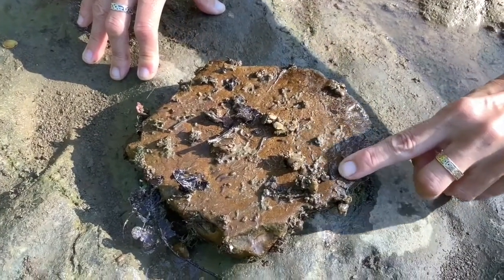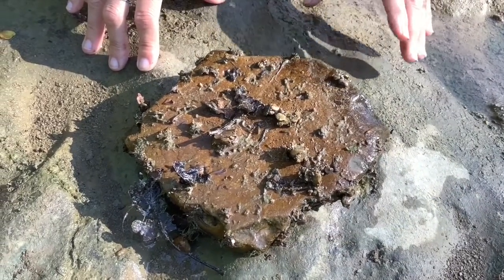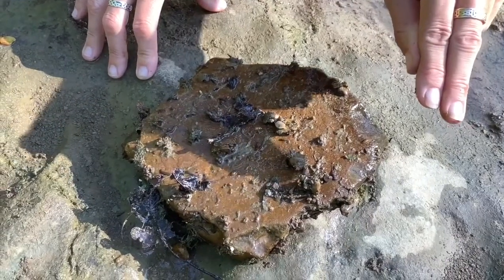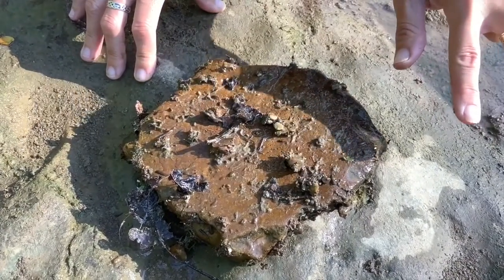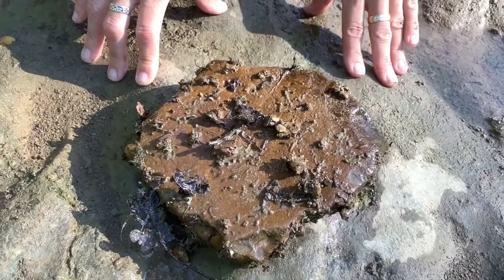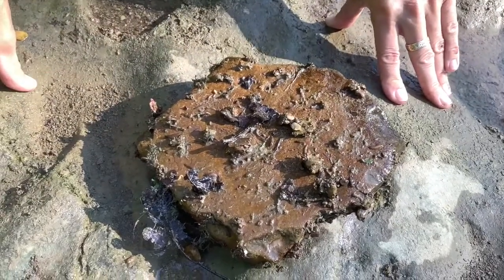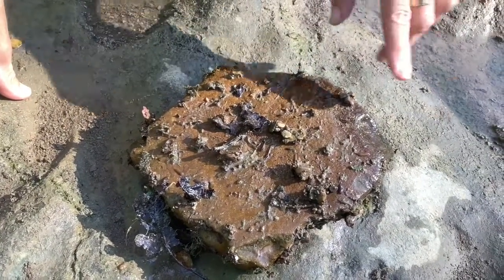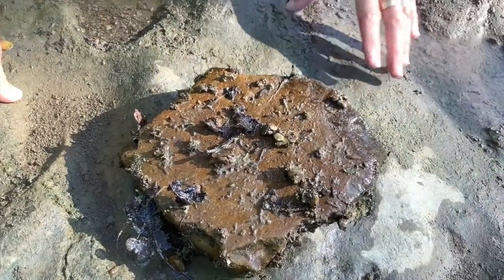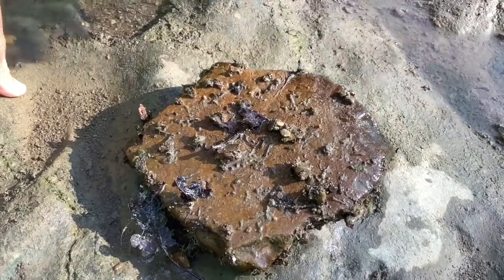Now this dark thing right next to my finger here is a mayfly, and he's sitting really still, so it's hard to spot. He has 3 tails. They're kind of joined together just now, but he's moving there. But he's actually got 3 tails spread out, and when they're spread out, it makes it a lot easier to identify them. Those guys need kind of clean water. They prefer awesomely clean, but they need at least kind of clean water. So having the caddisflies and the mayflies is a good sign. If the only thing I found here was worms, I'd be kind of worried.